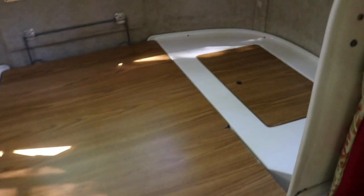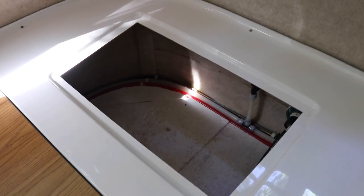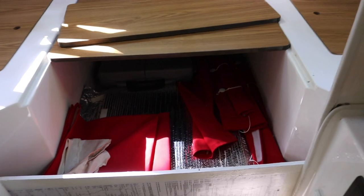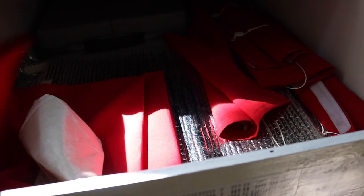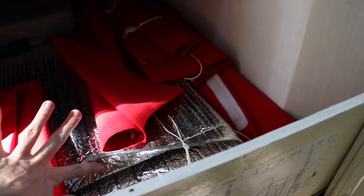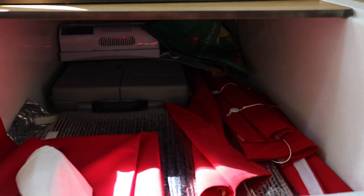This thing is supposed to turn into benches with a table, but since we have the layout with the table over here we've never felt the need to do that. But there's a pretty good storage space underneath there - not the easiest to get to, but we could definitely throw some backpacking stuff underneath there if we're not going to use it for a while. Under here is also the Gore-Tex liners that go on the windows in the winter. We haven't used them yet. And the Reflectex also to insulate the Scamp better in the winter, and then we have a dehumidifier, toolbox, and some extra bags back there.